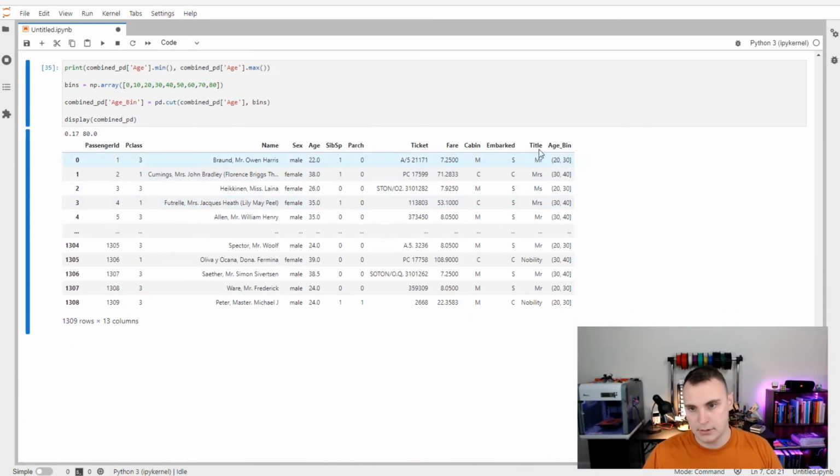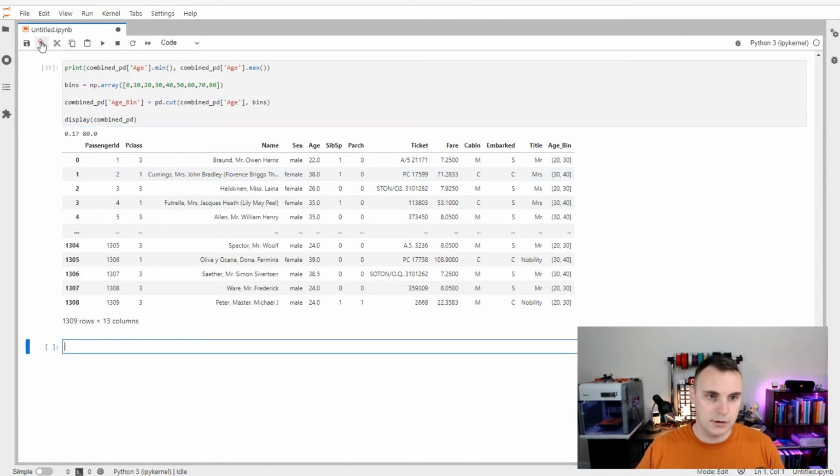Okay, now you can see we have a new column with these intervals for all the different ages, which is exactly what we want. If you take age 22, that falls within the 20 to 30 bucket, exactly where it should be. Age 38 falls between 30 and 40. I'm going to leave it at intervals of 10. We may need to come back and adjust those intervals to get some better performance, but for now, that is what we are going to go with.